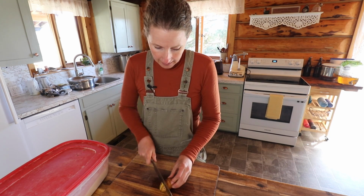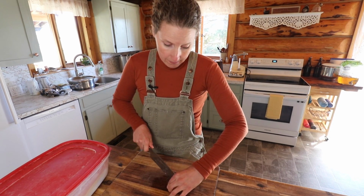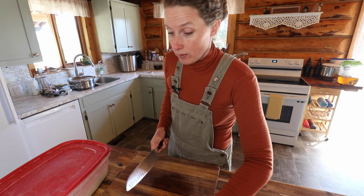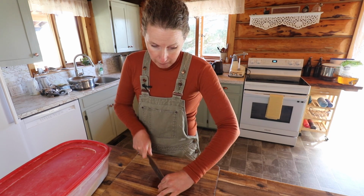So I'm kind of thinking maybe we'll hatch out some more just to guarantee that we're going to get some, because it's not a guarantee that I'm going to have mamas hatch out or that they're going to be successful, as this last hatch was an example of.